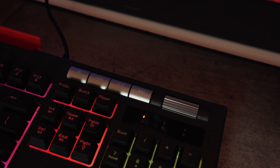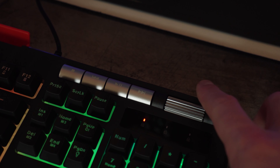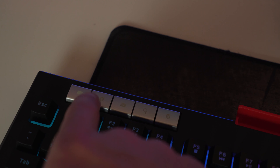Another feature I found really awesome is that on the top right it has dedicated media keys with a volume scroll wheel, which is really cool to see on a budget keyboard — some high-end keyboards don't even have this. On the top left side there are also quick launch keys for certain programs, including a calculator which is always useful. The one thing I don't like is they have Internet Explorer there — why not Google? I'm sure you can remap that to Chrome anyway, it's just funny they have Internet Explorer on there.